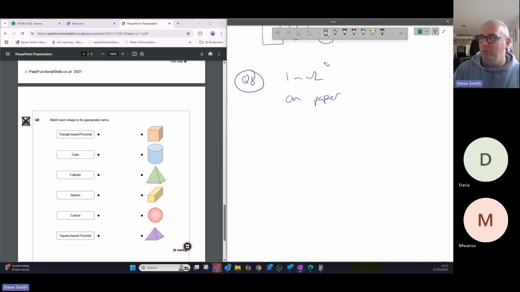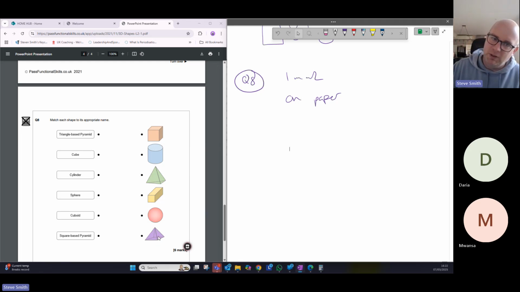Triangular pyramid, I'm not even going to attempt to try and draw, but you're not often going to get a triangular pyramid coming up in your questions. If you do, it'll be work out the surface area, and it's a case of once you've got one triangle of your pyramid, times it by 4 because there's 4 faces. There's 3 that go around the outside and 1 at the bottom.